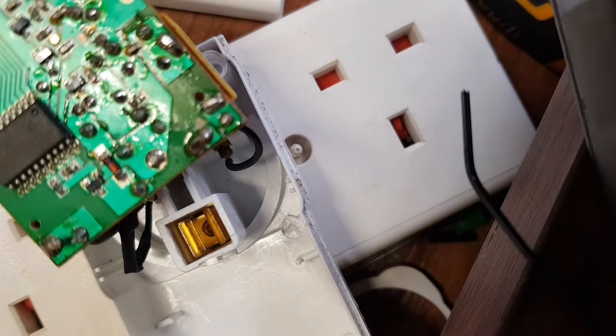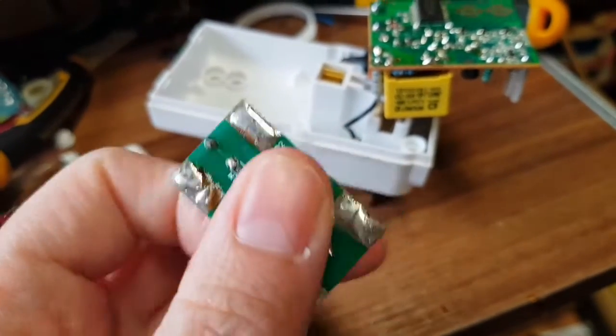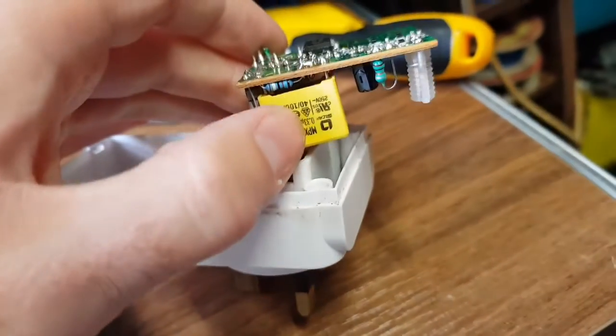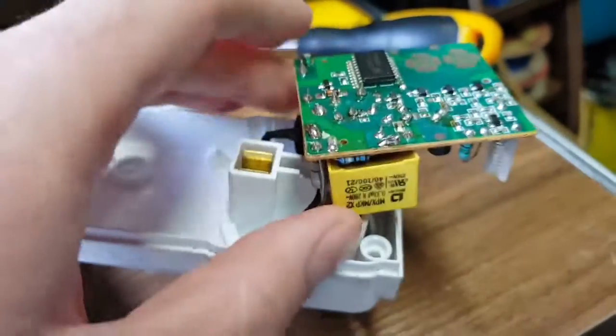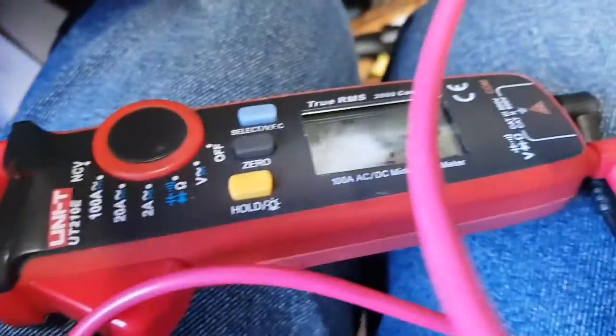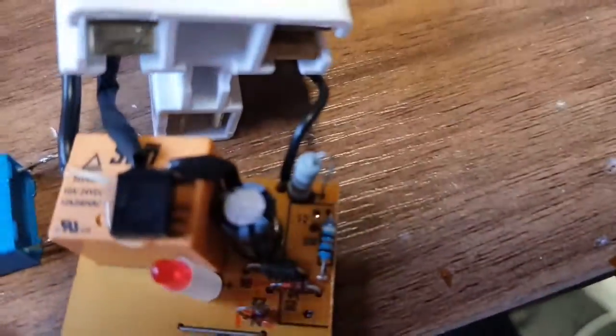Turn the power off. Let's take the dropper cap out of circuit and have a look at it. Fortunately, my little power supply that I designed — Project Catalina — which is a voltage dropper, uses the same 0.33 microfarad capacitor, so I've got loads of these little blue capacitors. Let's desolder this and fit a blue one. Now whilst poking around, across this zener — which I assume is there to limit the voltage on the dropper cap stage — it is measuring seven ohms. So there's only that zener and a small cap on the other side.